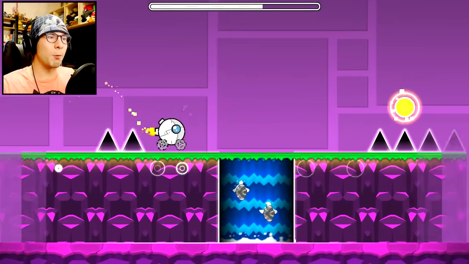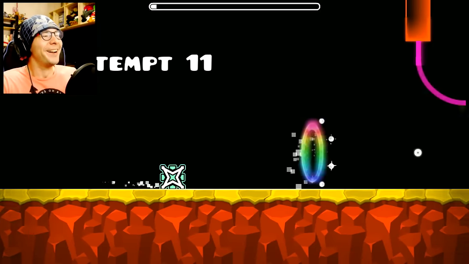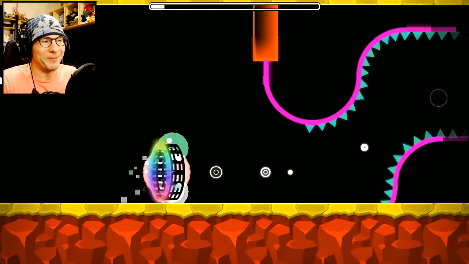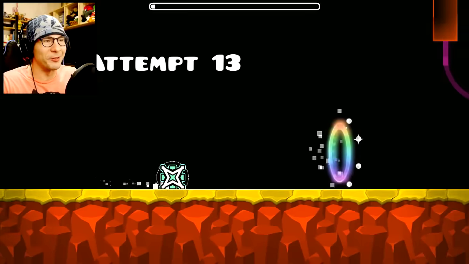Hey, there we go. We did it. What is this? What was that? That was a little swing copter with wheels. That's adorable. Oh my god, that's awesome. It's like it changed into a Land Rover or something. Oh, that's cool. I like it. This level's awesome. I'm so glad I randomly chose this level.